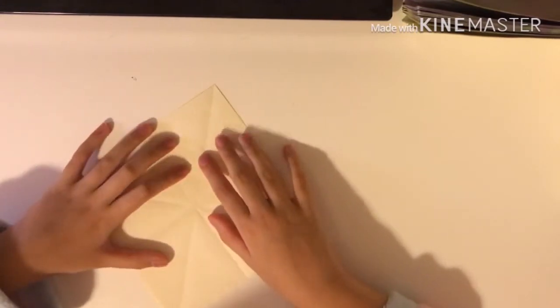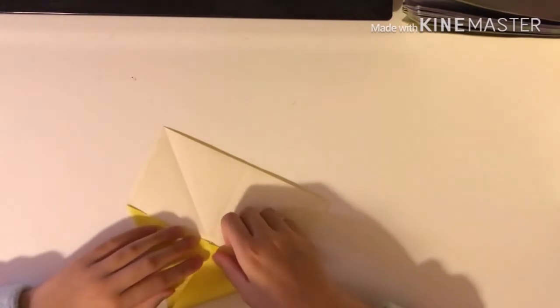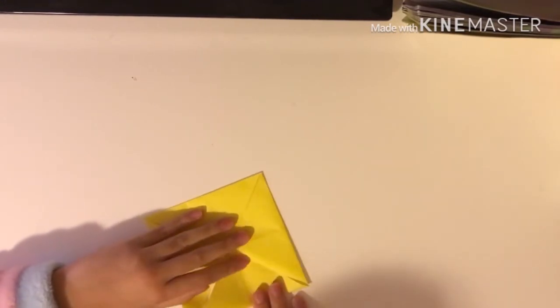So, then you want to fold your corners inside. Do it for the other sides and whatnot. You get the drill. I'm not a professional origami maker, so please chill about my terrible folding.